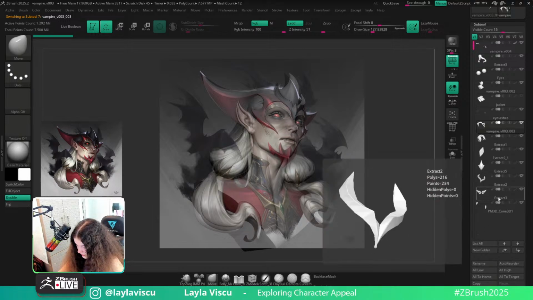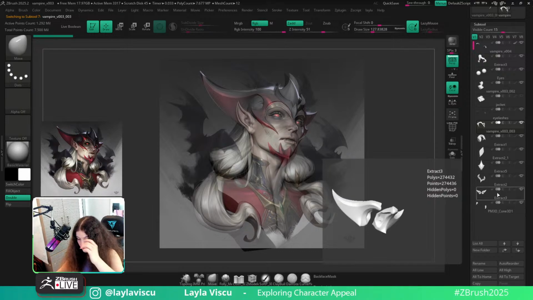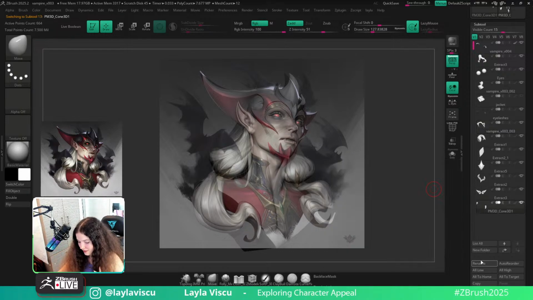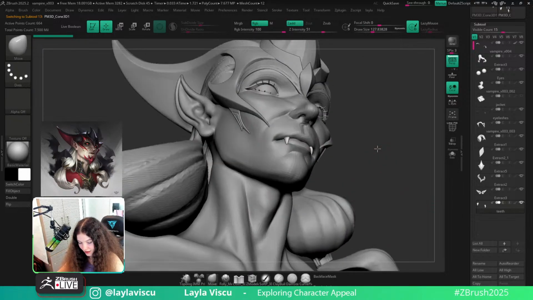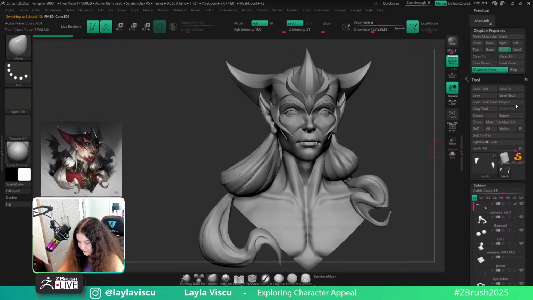I don't know what to call all of this, so they'll remain extracts for now. These are teeth that are awkwardly sticking out of his lips.